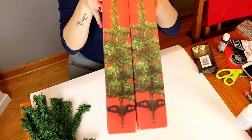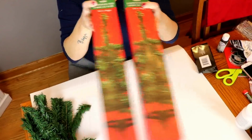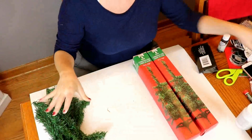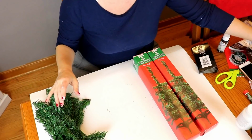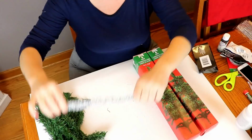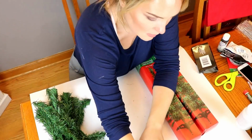Our final project is a 3 foot Christmas tree. It's like one of those you can put at your door or something. Everybody's buying them up from Walmart, and I figured, why buy them for 25 bucks when you can make them for only a few? So what I have here is two little 18-inch trees from the Dollar Tree.